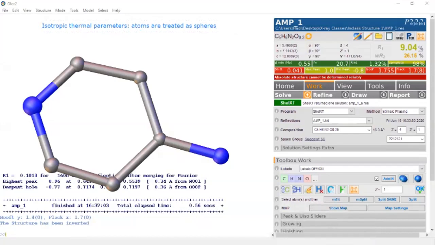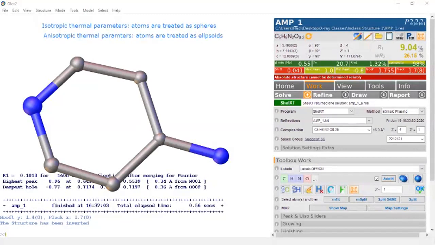What's more accurate is something called anisotropic thermal parameters. Here, atoms are treated as ellipsoids. And so this does a better modeling of the thermal or of the electron density around an atom because it treats it more as an ellipsoid, because not all atoms display spherical electron density around it. And so that's why we do it. We run experiments at cold temp so that it minimizes the vibration of the atoms, so we don't have these elongated ellipsoids.